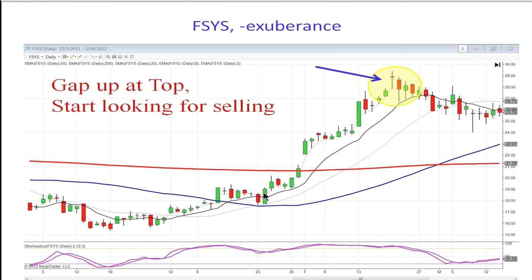Now, remember I said if you see a buy signal or close above the T-line, you stay long. There's one caveat to that. The further away you move from the T-line, the higher the probability it's going to come back and test the T-line. So this makes it even more visually simple to see when to take profits. If they've gapped up, done a doji away from the T-line, and with that gap up, if they open it lower the next day, the probabilities are that much stronger. They're going to come back and at least test the T-line.